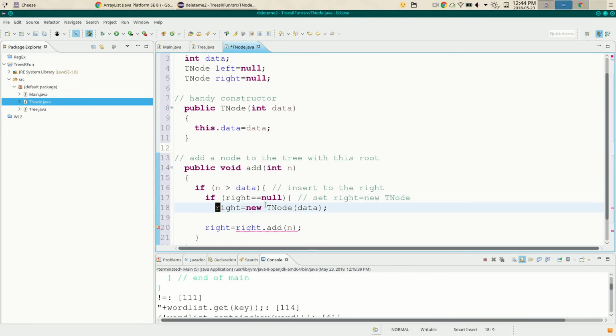If there's nothing on the right, we're just going to set the right to a new tNode with the given data value, and then we're done. We can just return. Otherwise, there is something to the right, so we can just add that node to the tree whose root is the right node.